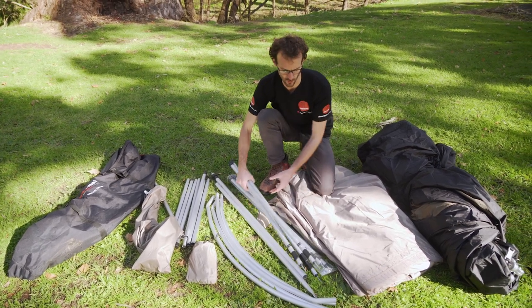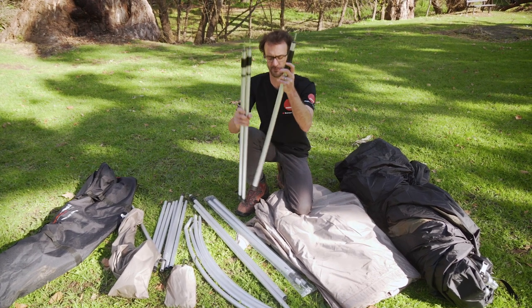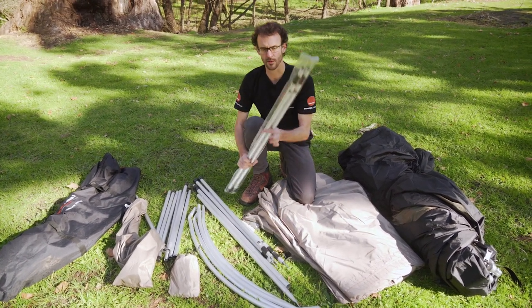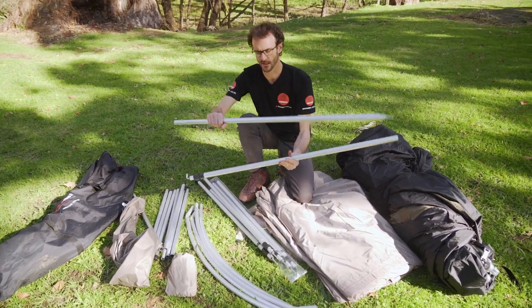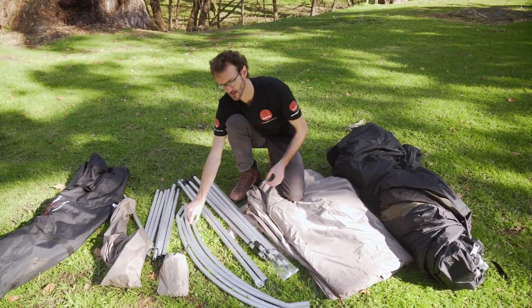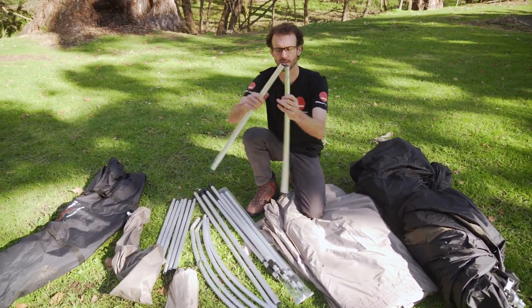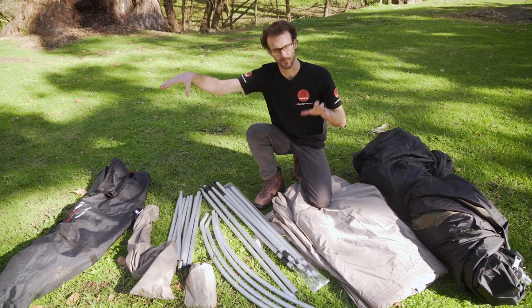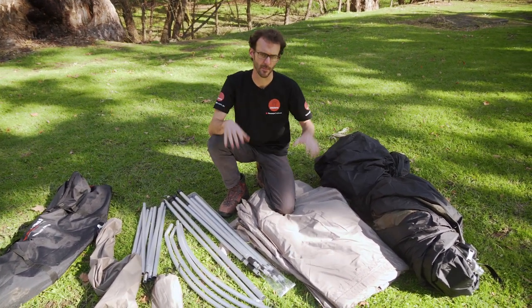You'll get three awning poles for the front awning — two short ones and a longer one. We've just got the two black ferrules. You get a couple of extra awning poles because you can actually set the rear door up as an awning as well. This guy here goes together as a ridge pole, and then these curved ones and these that kind of clip together are the poles that are gonna form the rooms and bedrooms on each end.